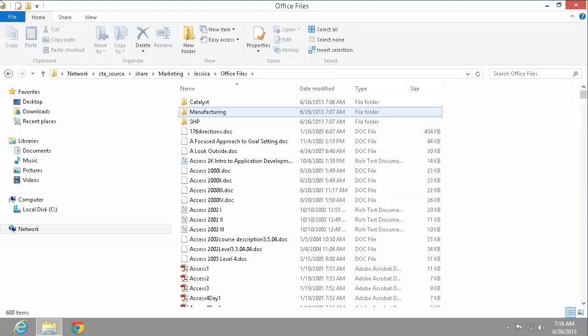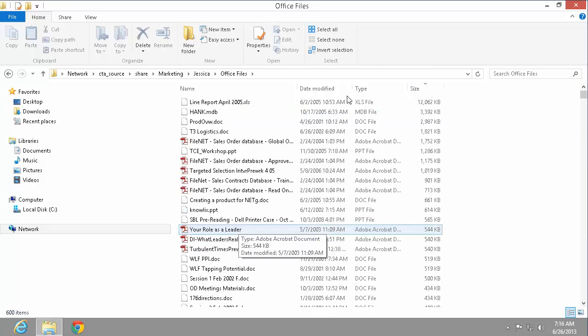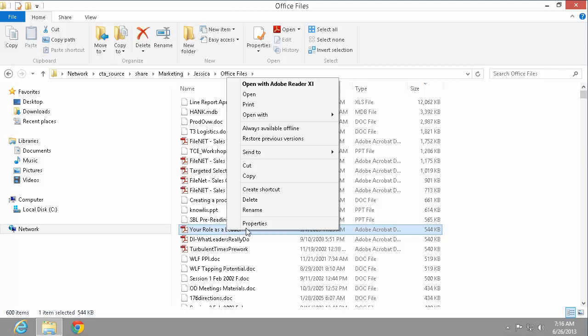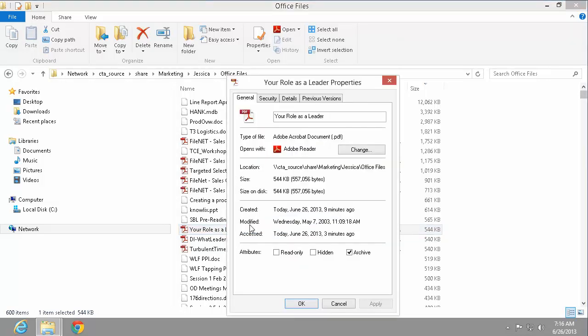For our demo, we will be archiving data from one VNX to another VNX. Notice here that there's a lot of files that have not been modified for a long time. We will create a policy to archive files that are more than 10 years old. Let's take a look at a particular file. Note the icon of the file, the last time the file was modified, and the size of the file on the disk.